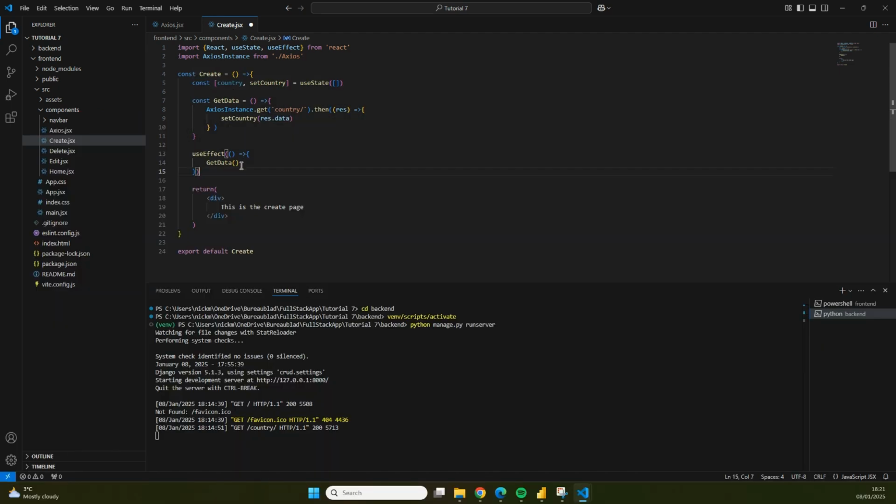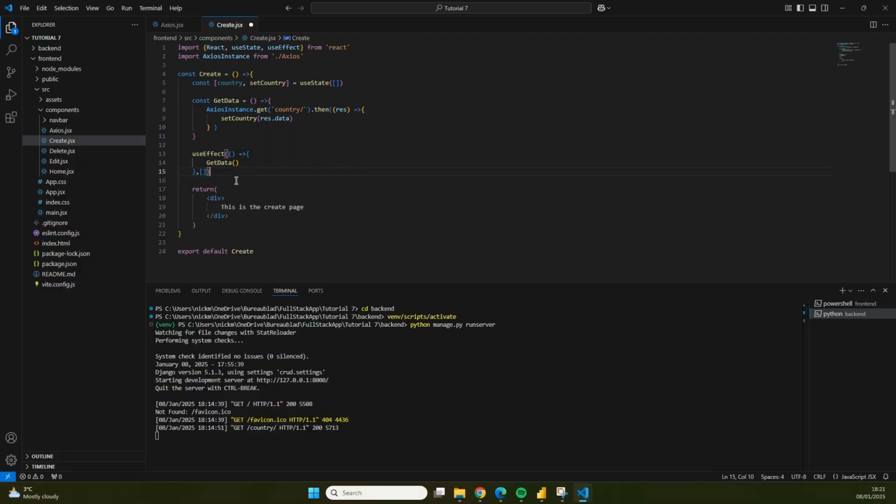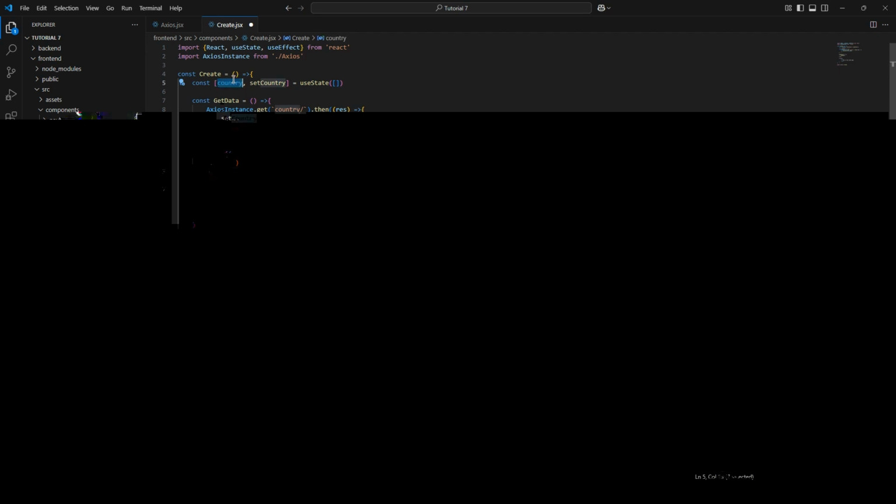Now, in this example, I only want to fetch the data the first time we get to the create page. So if we go from the home page to the create page, then I want to fetch that data 1 time, and then it doesn't need to trigger this again, because once is enough. Now to do that, we can, after this square bracket right here, do a comma and then define an empty list. And by doing that, it's only going to do this get data whenever we land on the page for the first time. And this should make sure that we have the data populated in the constant of country.